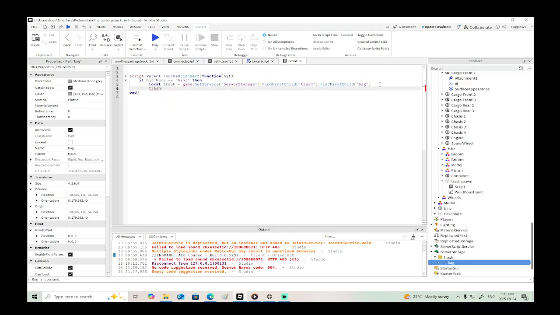All right, so we are going to say trash clone.parent equals workspace. We want the clone's position. I wonder if we can do that.